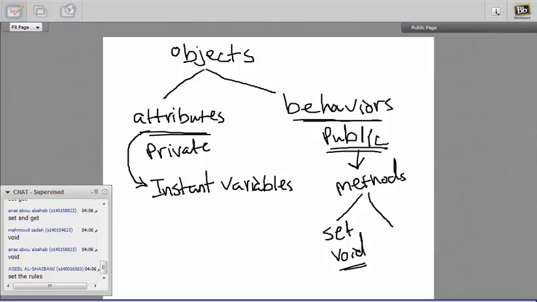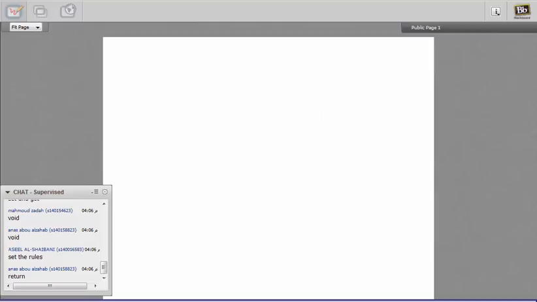On the other side, we have a get method. With get methods we get a return of the values, so we use the keyword return. And we started talking about an example of a bank account as an object.